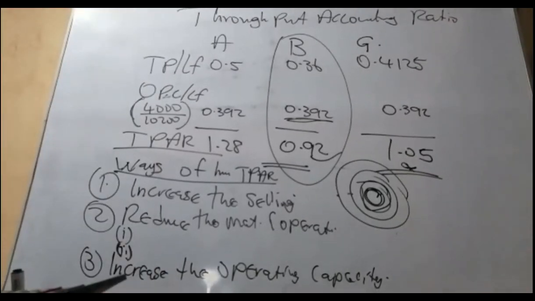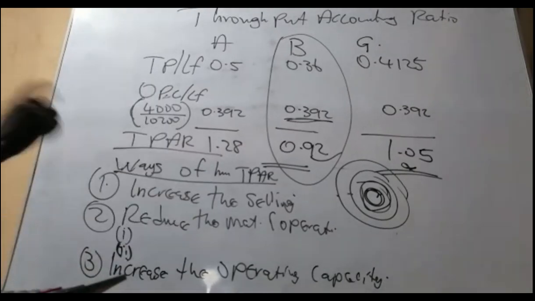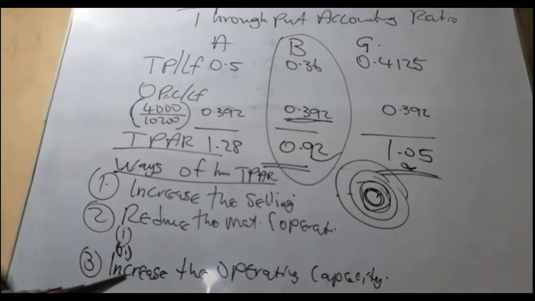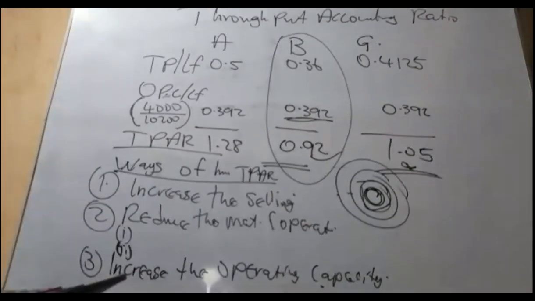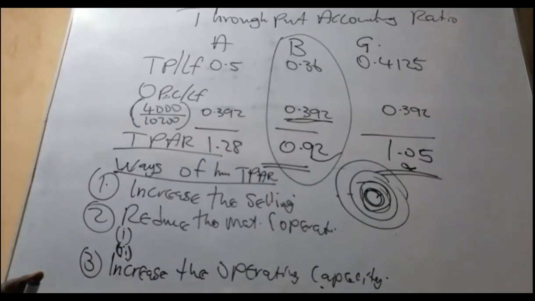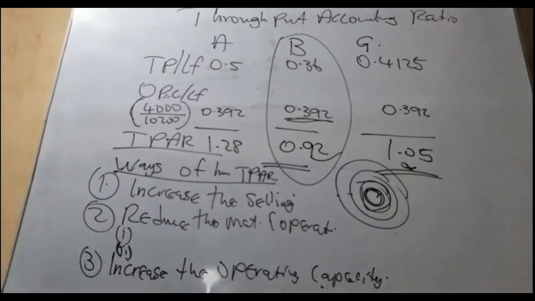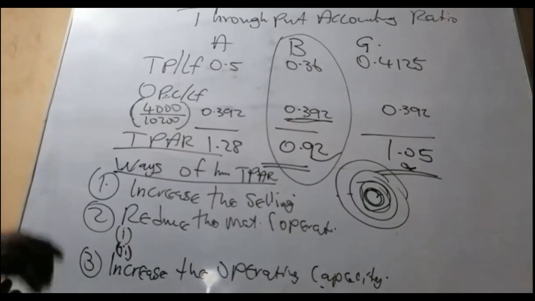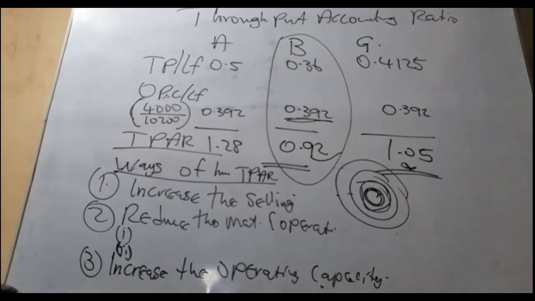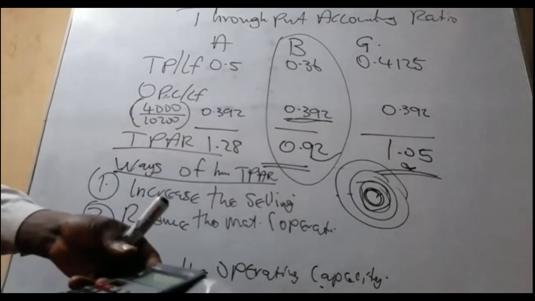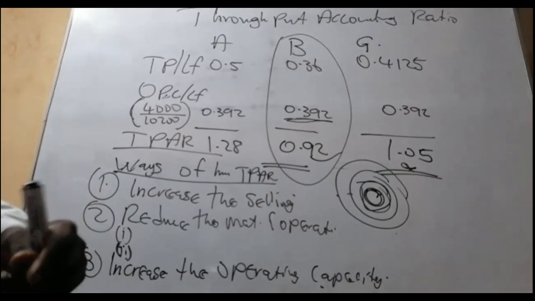This part of the solution is not part of the question. Take note. Increase in machine hours. That's the operating capacity, the bottleneck resource. Increase it. Great. Increase the operating capacity. Please, this aspect is not part of the question, but if I don't do this, you may not understand the subsequent question I'm going to do, because this question is a very critical one. We are not done with the question. Now let's continue with the question.